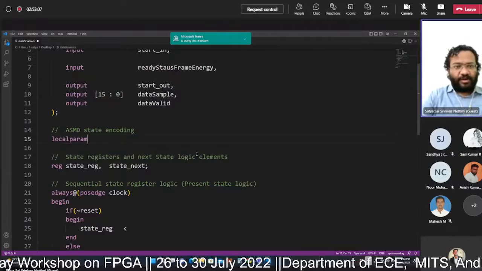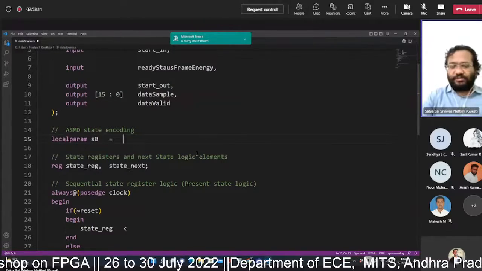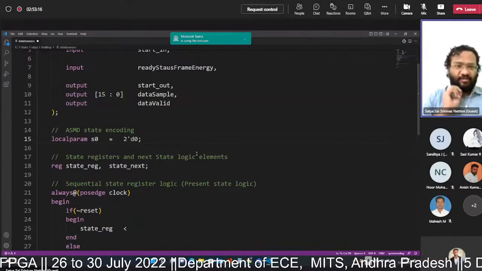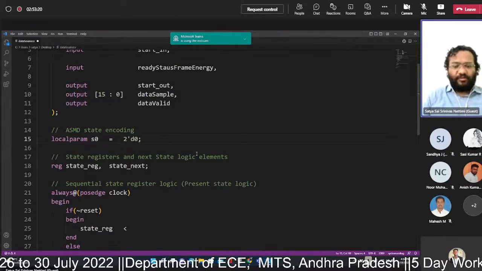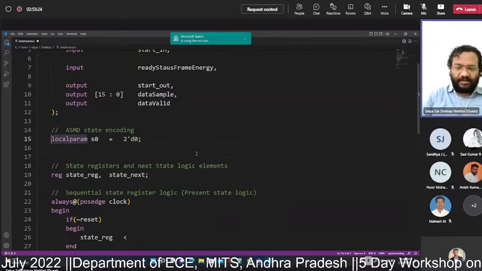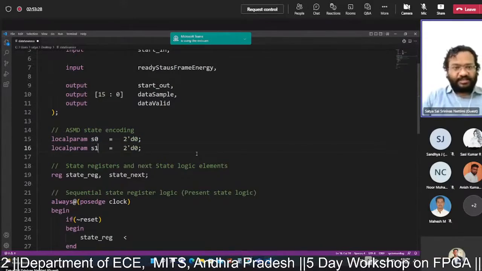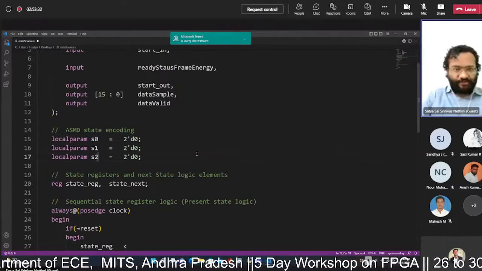So local. Here there will be more than two states, so suppose I use some states for the FSM. Those states are like S0, S1, S2 and S3.